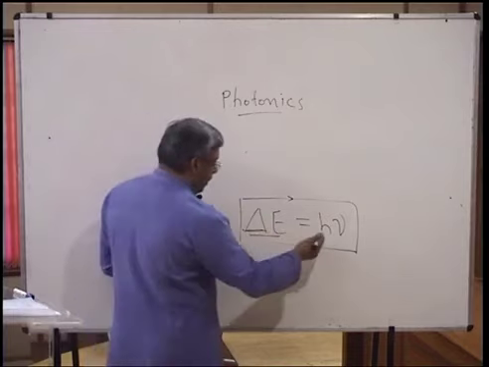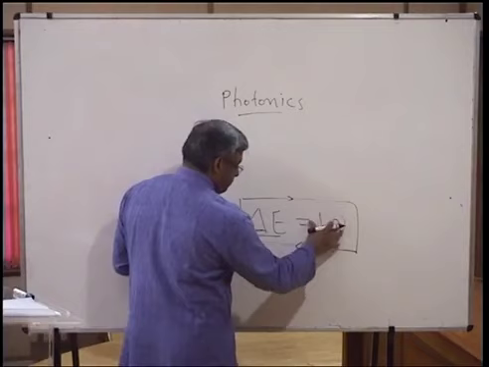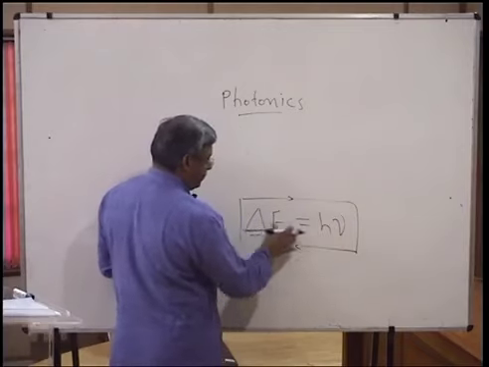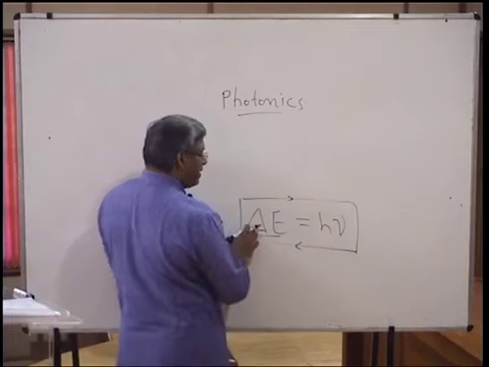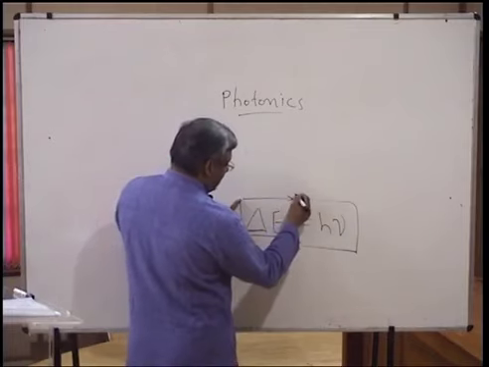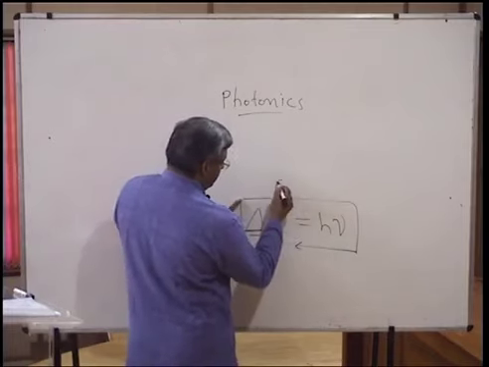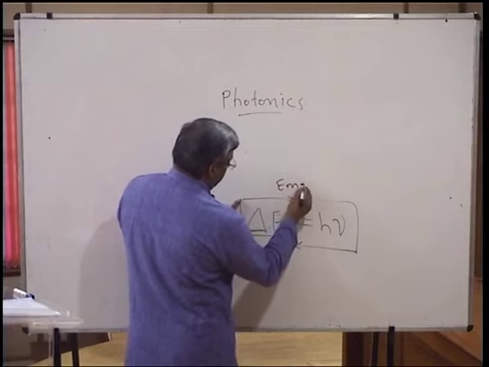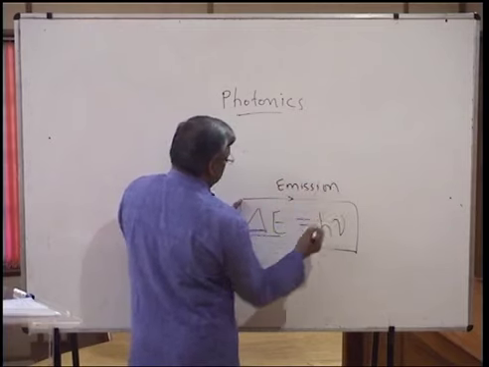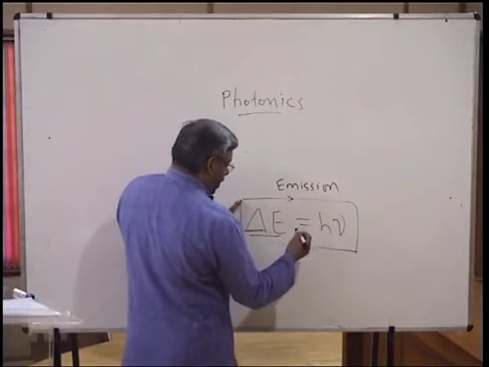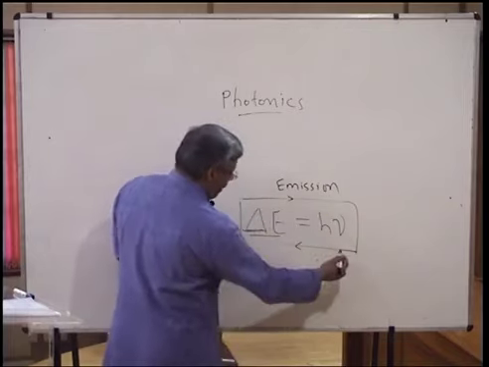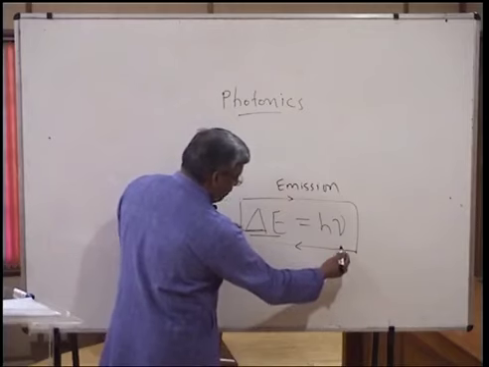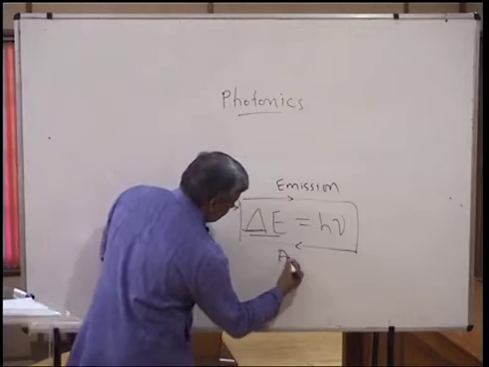So, the phenomenon of absorption of radiation by matter is what we get when we read this equation from right to left. So, once again, how the light is produced, this is what is called emission of photons, when we read this equation from left to right. Now you can also read the equation from right to left, then it will be absorption.